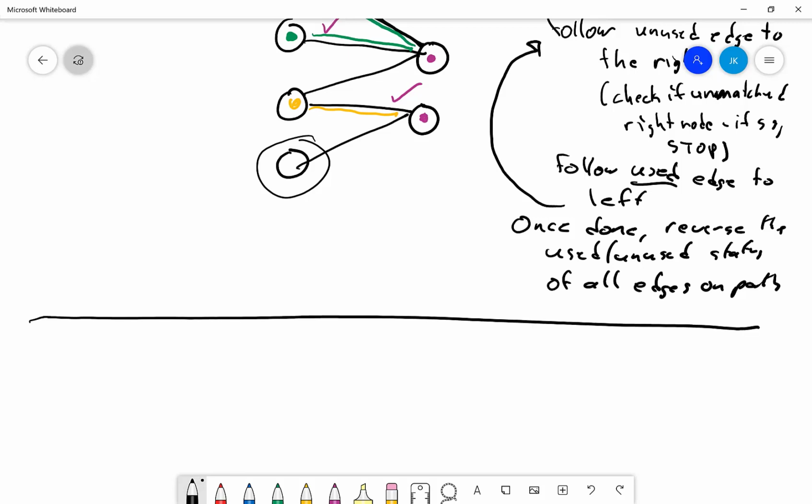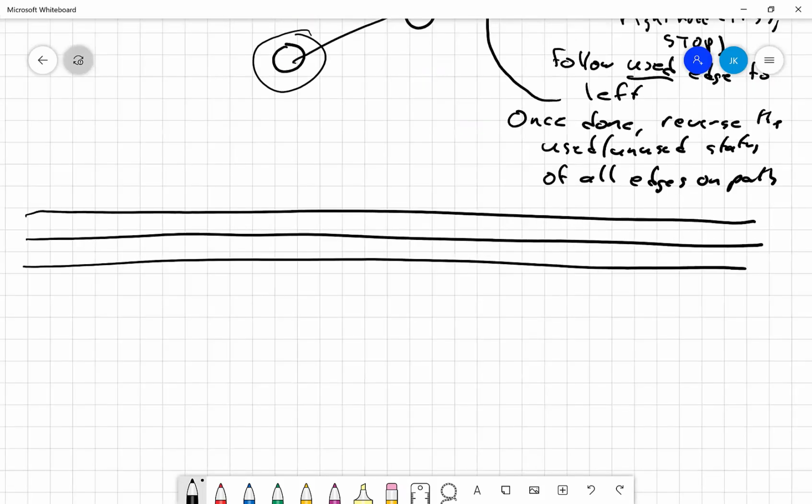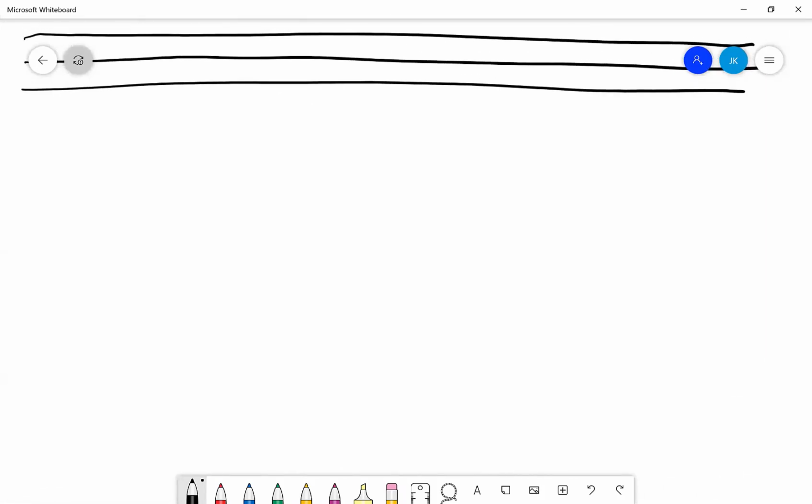Now, there is one final topic that I want to talk about. And the final topic here is I want to give just a couple of quick examples. These are examples that I have pulled from the book. So if you want to read the book, you can do that. But these are examples that show how max flow can be applied to particular problems. And I'll describe those here for a minute.